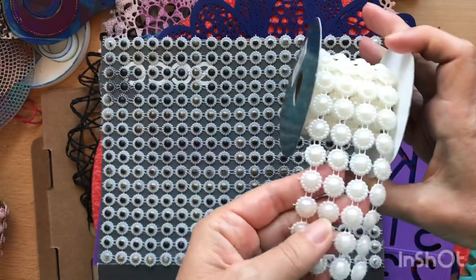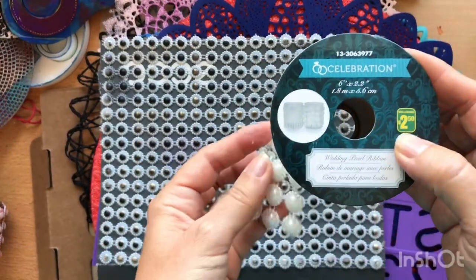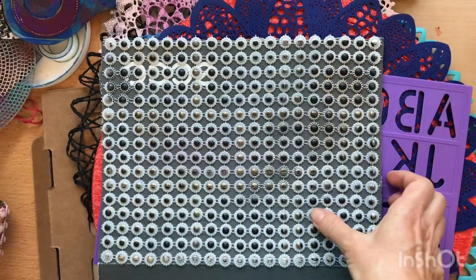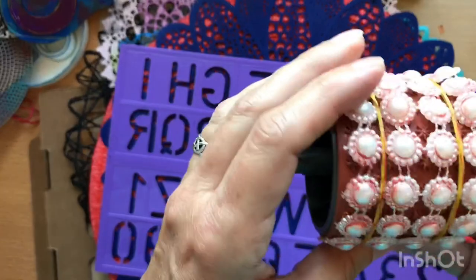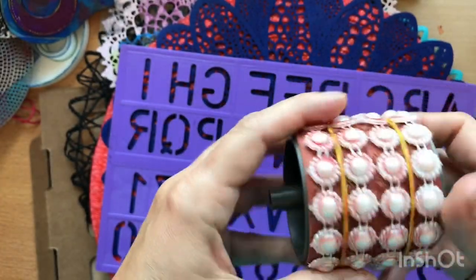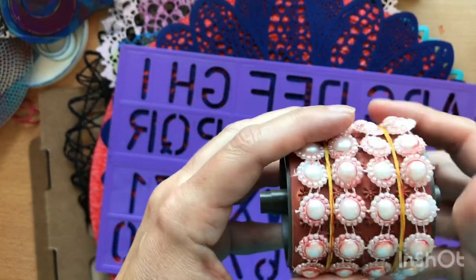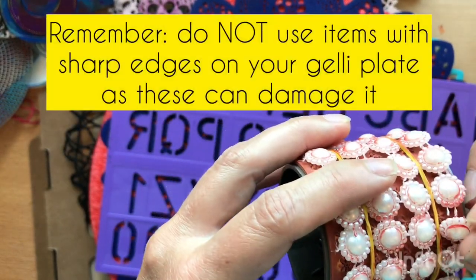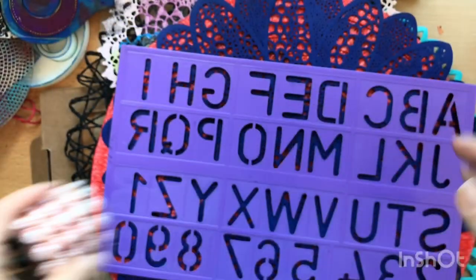I found these plastic beads for $2.50, wedding pearl ribbon, so I thought I would glue some to a cardboard. Later I attached it to a roller I had, just using some elastic. It would probably be better to glue it to something more permanent so that the edge doesn't stick up, because I think you could nick your jelly plate with that. So that was kind of fun.